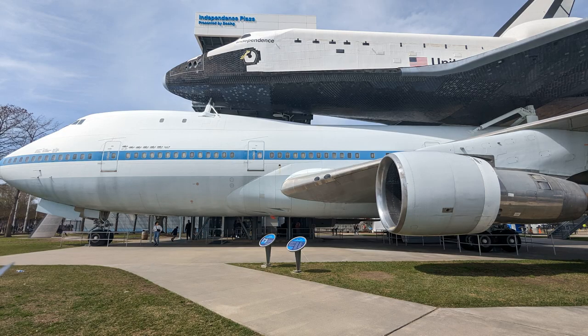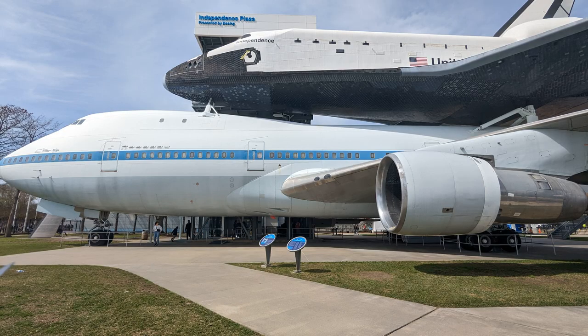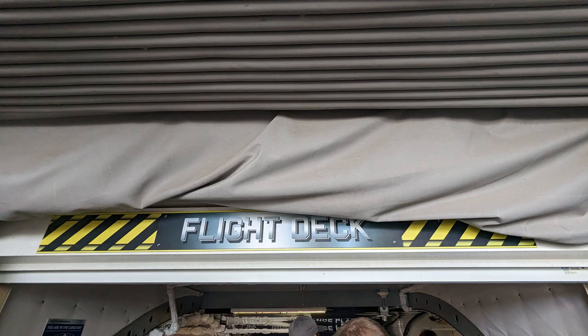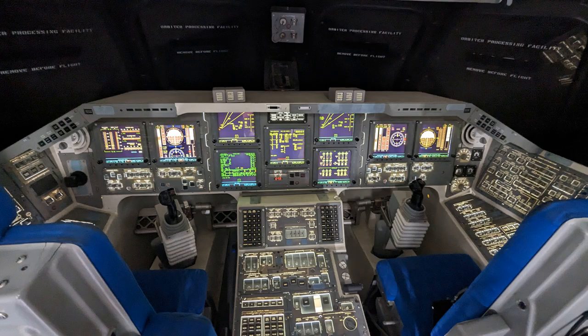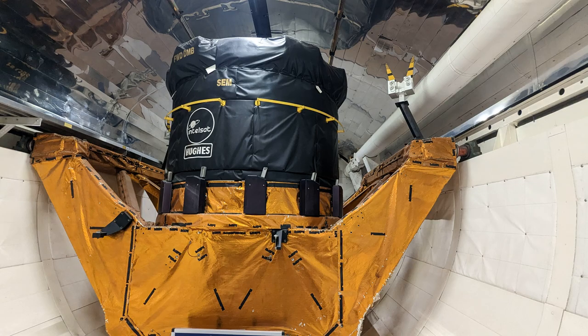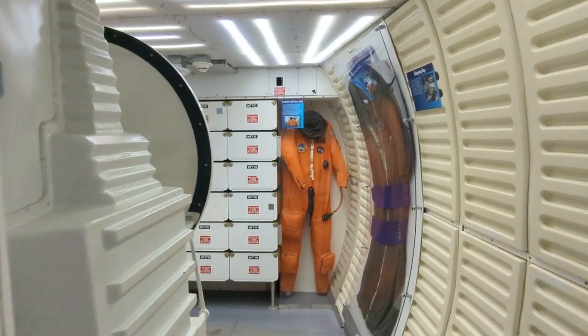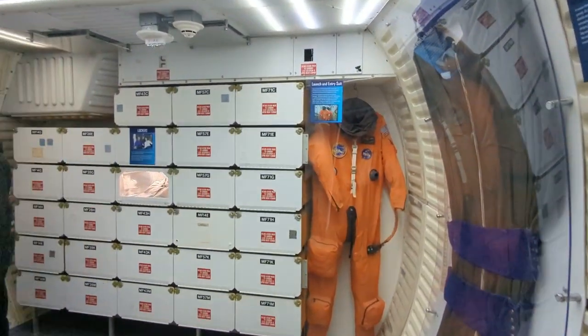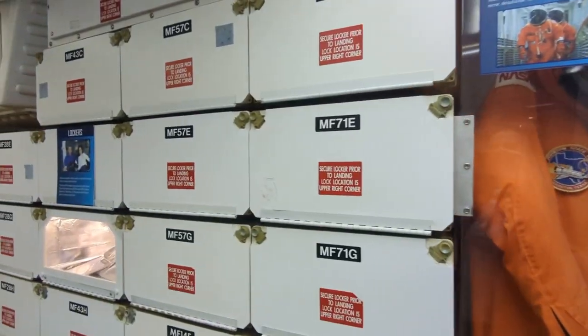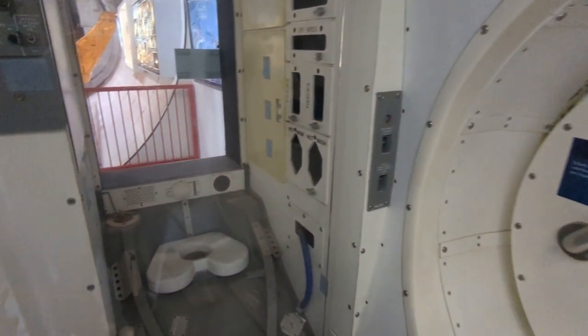One of the other more popular interactive exhibits is they have a gigantic Boeing with the space shuttle sitting on top of it. Walk all the way up to the top to the gantry, and that brings you to where you can enter into the flight deck. So you can see the flight controls, it looks out over the cargo bay, which you can also enter into, and similar to the Skylab, takes you into the crew quarters.